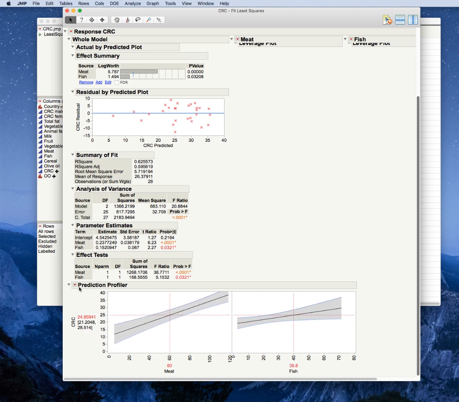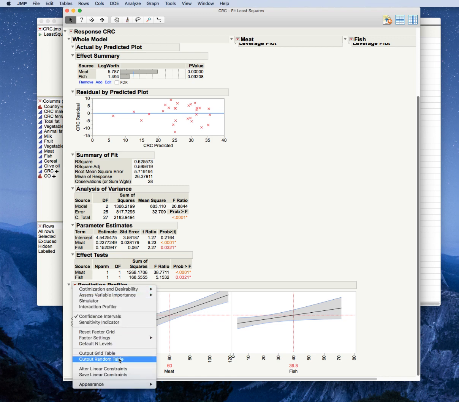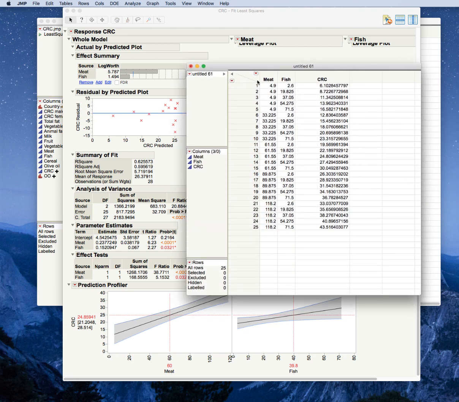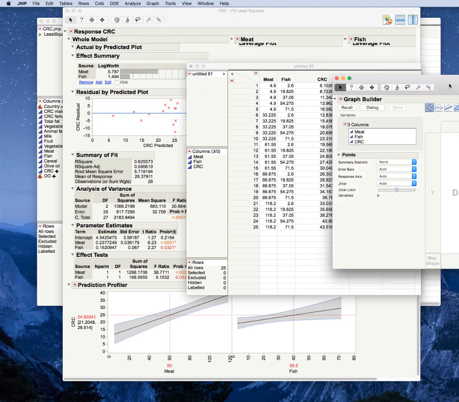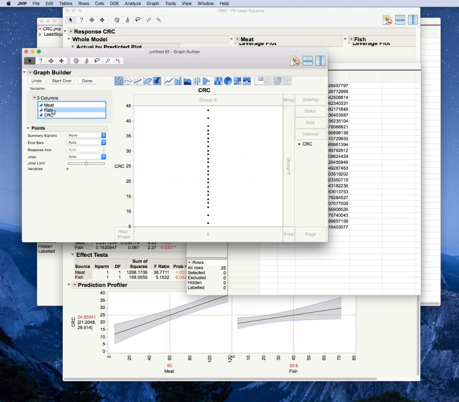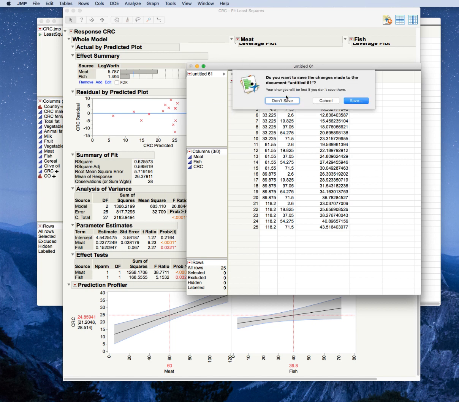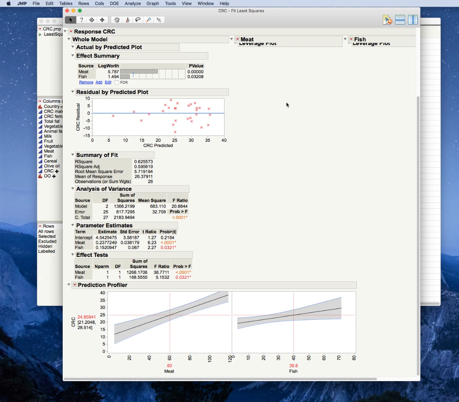And then if you wanted to graph this data, you could actually output a table of values here that have taken a section of meat and fish values and giving you some outcomes of colorectal cancer. And then you could go into Graph Builder and we could take a look at putting CRC here and putting, say, meat on our X value, and it gives us a fit line. And then if we overlaid that as well with fish, this will show you that for low levels of fish consumption, as meat increases, here is what our prediction would be, and so forth and so on. Makes a nice graph for displaying colorectal cancer rates. So that in a nutshell is colorectal cancer rates using multiple linear regression.